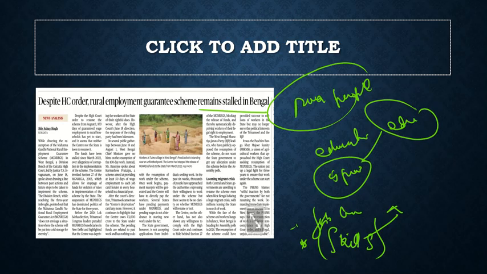If nothing, like tech companies, we can work in the call centers and all that. But there are people who don't even have those skills. And this population is very huge. It's not something like in thousands or lakhs. It is in millions. This much population we have in our country.